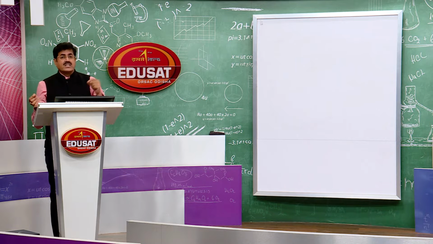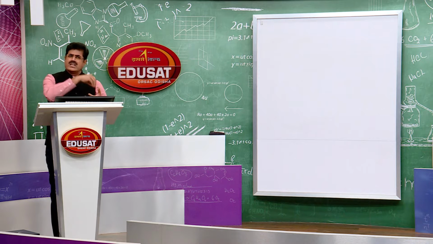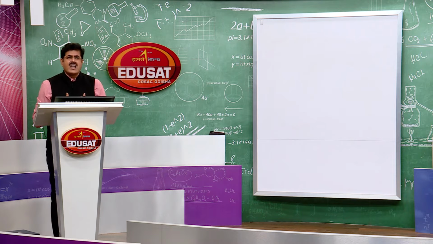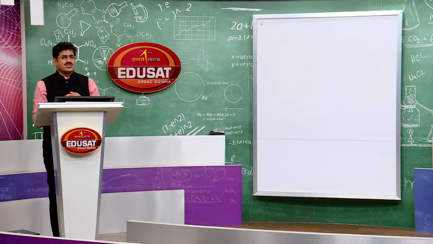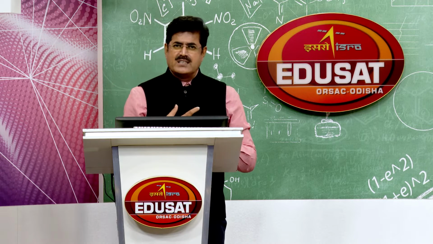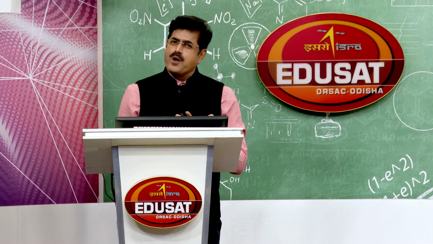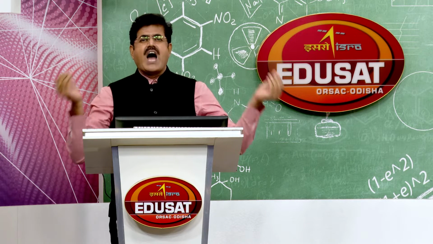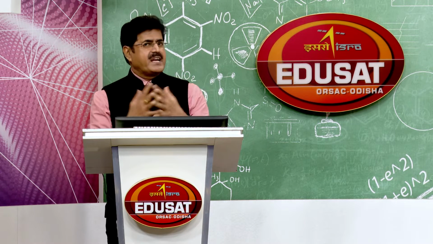What does it mean? That means in the carbonyl group, carbon is sp2 hybridized. Now, it is converted into sp3 hybridized. So, I am saying tetrahedral alkoxide intermediate. That intermediate, being basic, abstracts the proton either from the acid or from the water or from the solvent or from the reagent to give the addition product, the nucleophilic addition product.